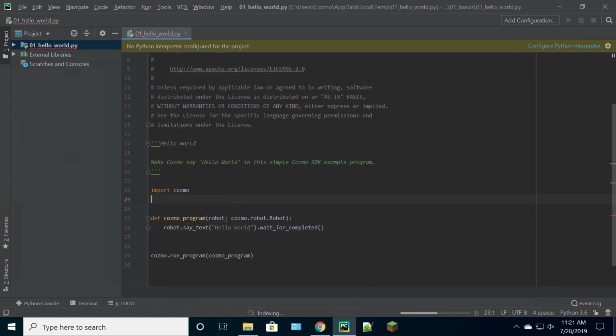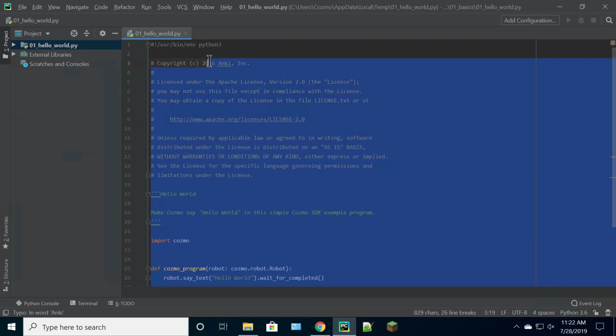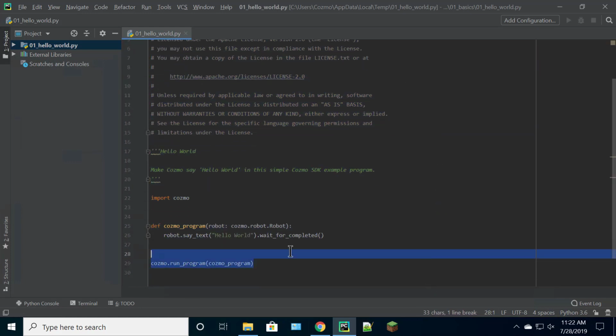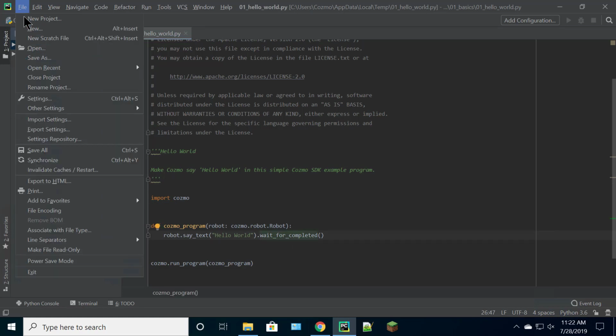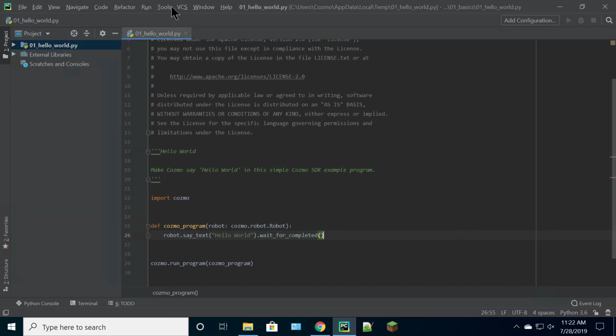Indexing. And there. Save the project by doing Ctrl S or File, Save All. To run this, well, you'll see.